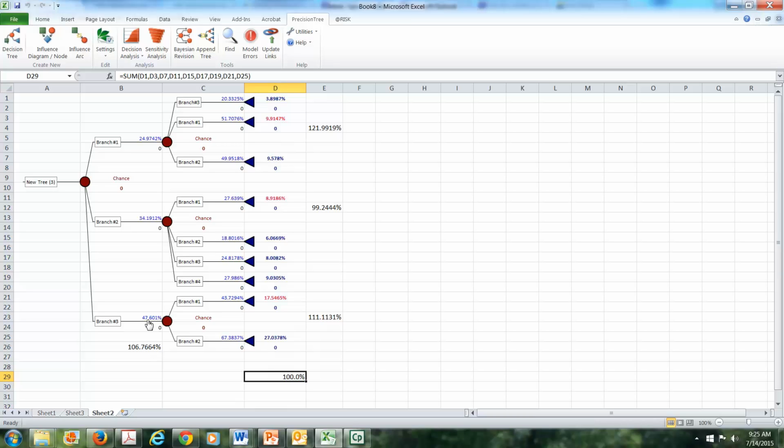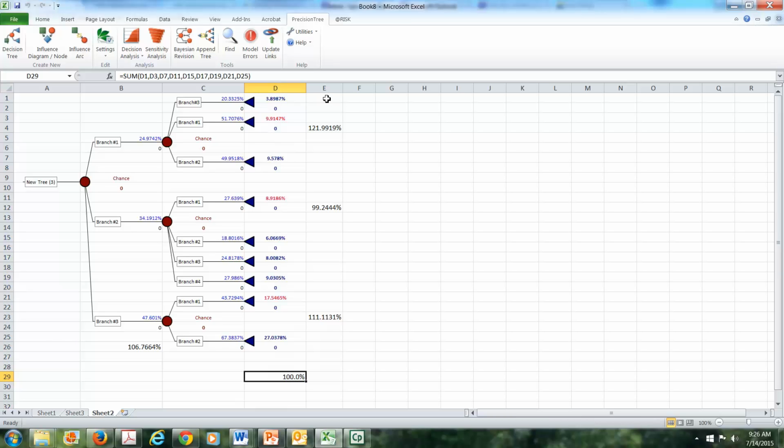And then it will take this, 47.6, and divide by this number. And it will have 3 new numbers for branch 1, 2, and 3 that do sum to 100. It's doing the same thing for this node, for this node, and for this node, but you don't see the normalized values on the branches. What you do see is the normalized values here.